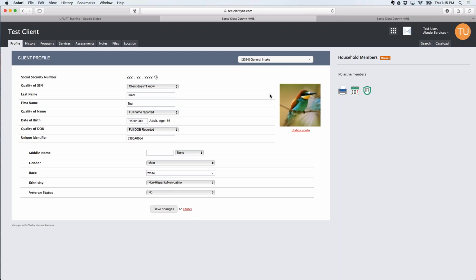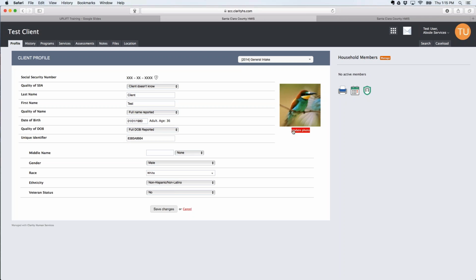So the question you should ask is, is this client identifiable using the profile photo that's showing up on the screen? And this exact image is going to be what prints out on the badge. So if you can imagine a physical ID card with a 1 inch by 1 inch profile photo, that's the approximate size that that image is going to be, so that you can gauge whether the picture is appropriate.